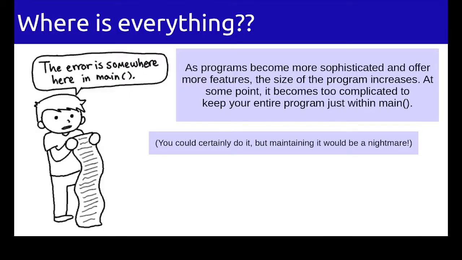Today we're going to learn about functions. So currently we just write all of our code in one spot, and as our programs become bigger and more sophisticated and we add more features on, the size of the program is clearly going to increase. And at some point it's going to be very hard to maintain and hard to read through it. You could put an entire program just in one file with no other functions, but it's not going to be the greatest.